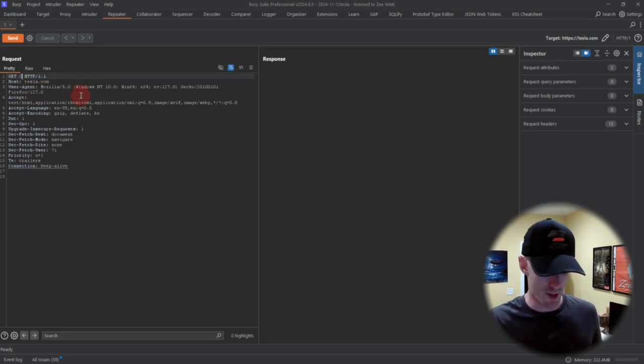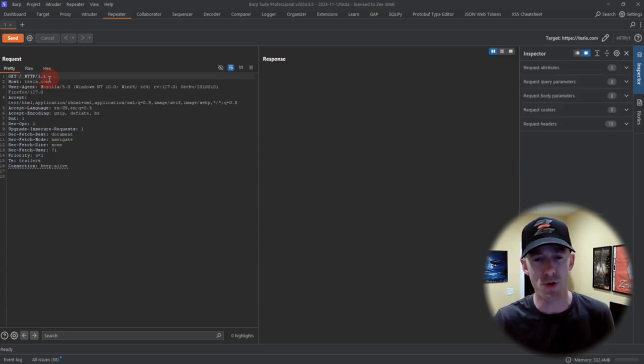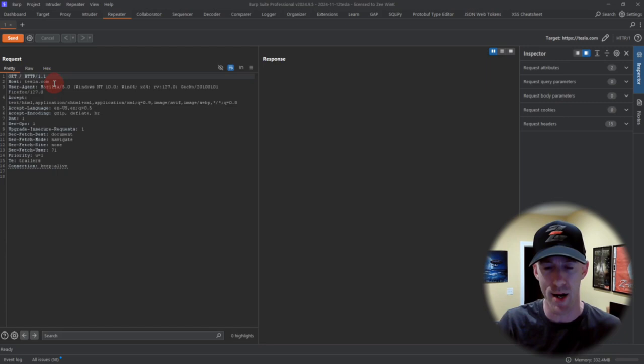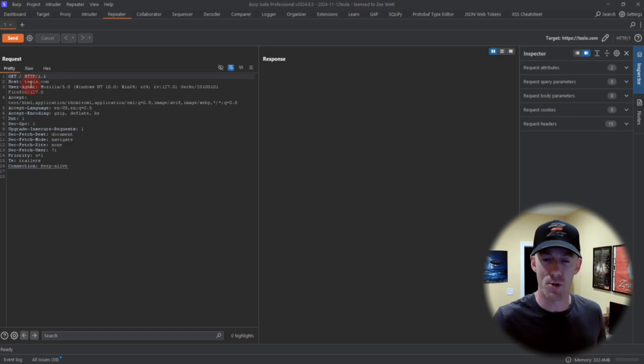But what I do first when I get a new list of subdomains is find something that's just going to hit the root. This is saying I'm going to make a GET request to just the root of Tesla.com on the HTTP 1.1 protocol. When I'm doing domain reconnaissance, I use 1.1 because it's a little more legacy, but still likely supported everywhere. Whereas if you hit HTTP 2 or something, it's going to say not supported and you'll get weird 500 errors back. So let's send this to Intruder, okay?